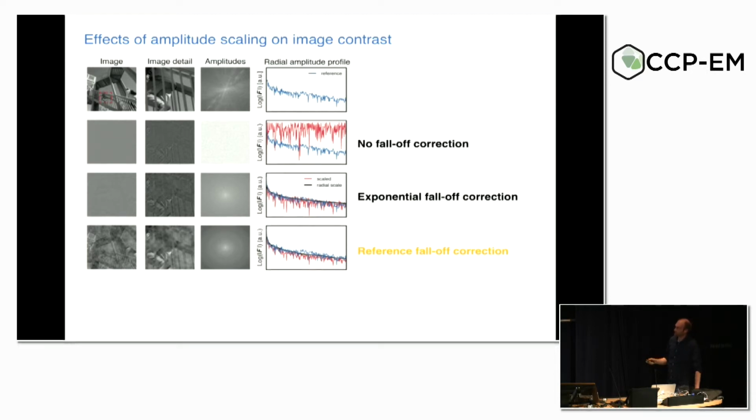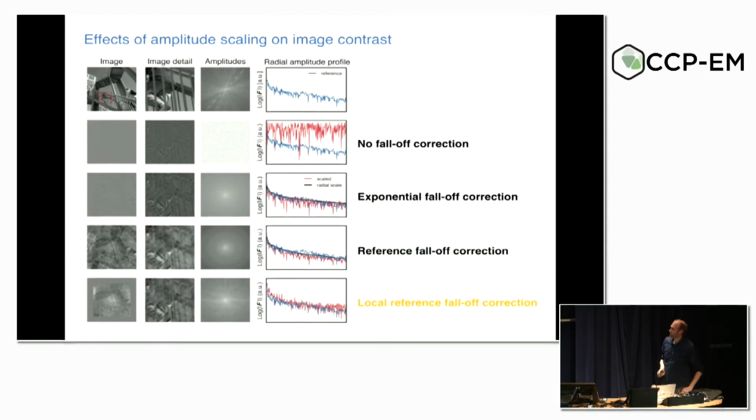the entire image. So what we can do now is basically use a rolling window which we move over that image, and in that rolling window we do a reference-based fall-off correction and then assemble this into a final image. And you see this here. So this is one tile of the moving image that you see in this case.